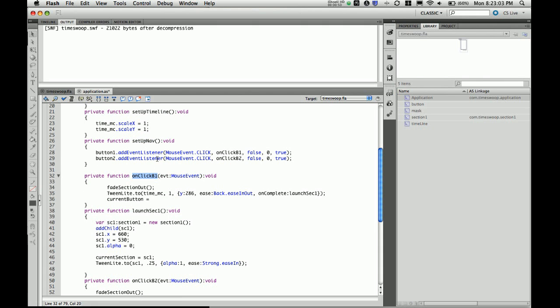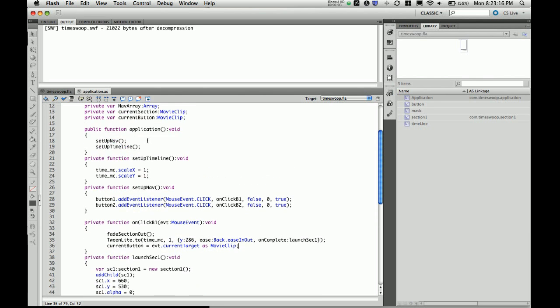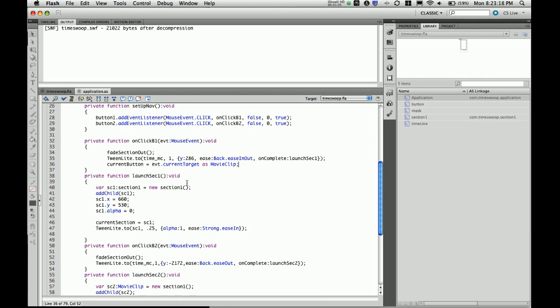I could say button 1, or I could grab it from that event. So event current target as movie clip, because we specified this variable as a movie clip up here, and can't do that unless we tell it. So essentially we're just saying the button that clicked this, set that as current button.